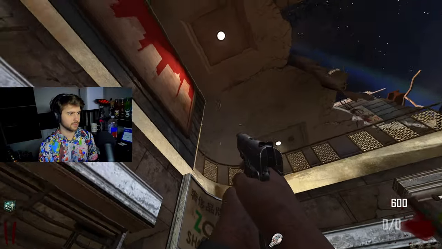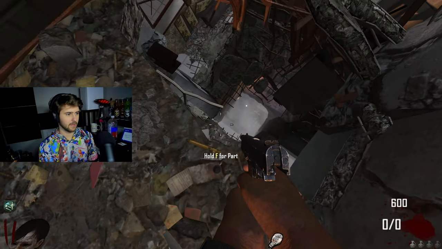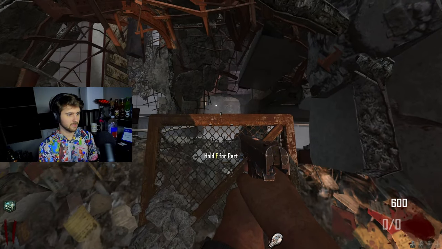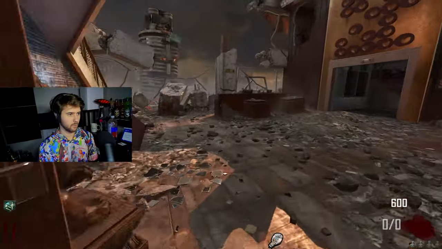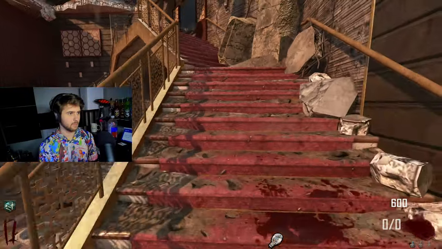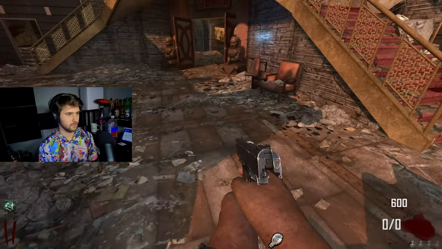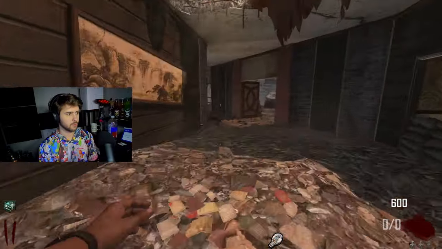Where on earth is a zombie at? All right, I'm gonna try to just kind of bring all these parts down if I can. Just a little more. There we go. All right, let's get this second part down here. There we go. And then we got one more. Where is it? I think up here, maybe. Nope, not seeing it up here. Is it around here? No. Where is it? Or was there only three on Die Rise? I think there was only three parts on Die Rise.